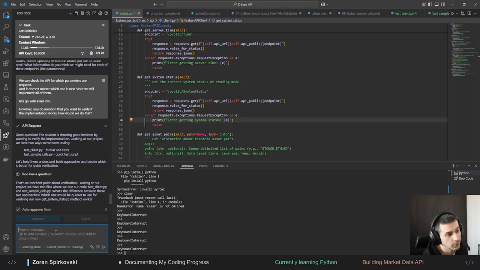Looking at our project, we have two ways we've been testing: formal unit tests and quick test scripts. Let's help them understand both approaches and decide which is better. Yeah, I wanna do quick test scripts at this stage.